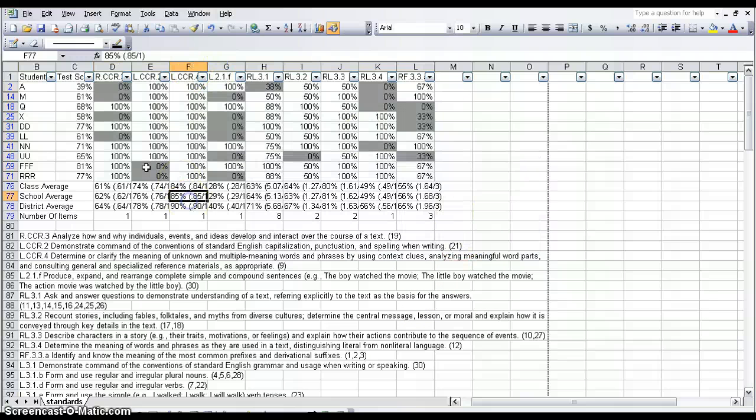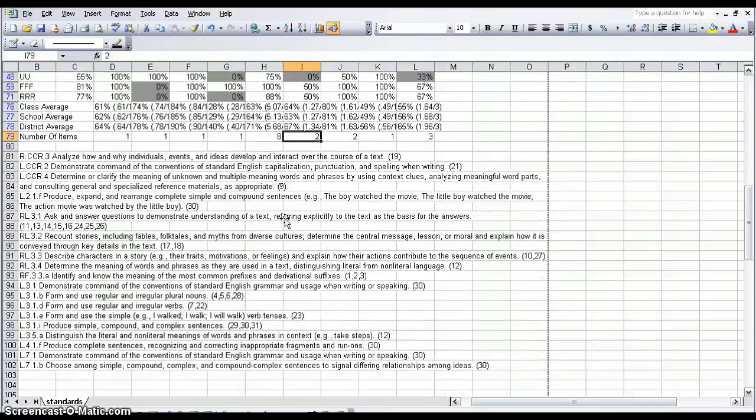Now you can see per standard which ones students didn't do so well on and which ones they did well on. So if you look, if this was a special ed subgroup, those students did really well on this standard. Your teachers did a really great job of teaching that. I may have some concerns about this standard because there's more gray in it. And so then this is how the guiding questions come up. But I'm going to show you again how to do that gray coloring because don't forget we have page 2 at the bottom.